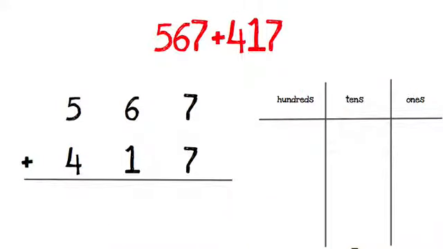Alright, last one. If I have my numbers written like this on a test or on my paper, I need to make sure I write them this way. That's very important. I can't figure out which number goes in which spot if it's written this way. So I always make sure they're lined up this way. Again, I have a plus sign, 2 lines, so I draw both pictures. I start with the top one.